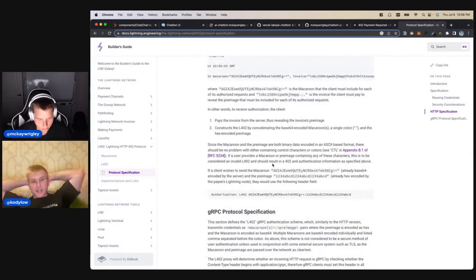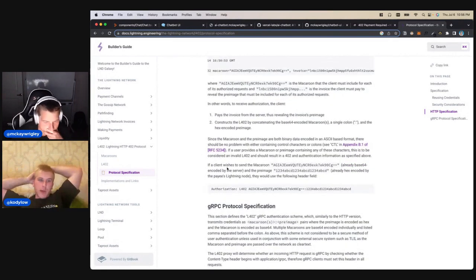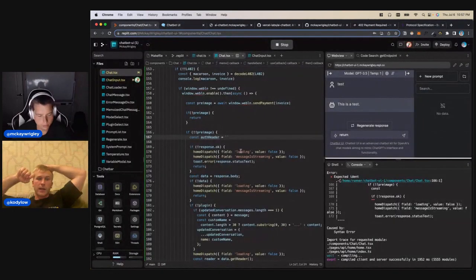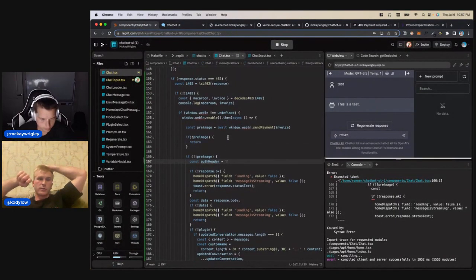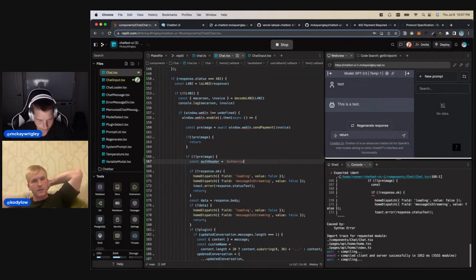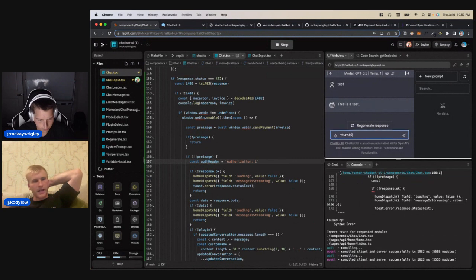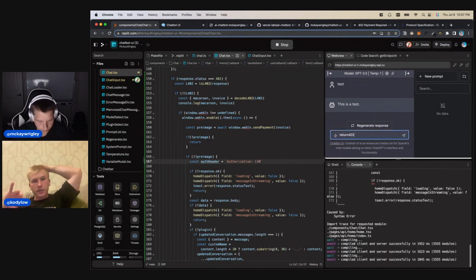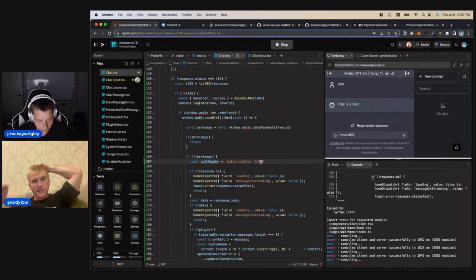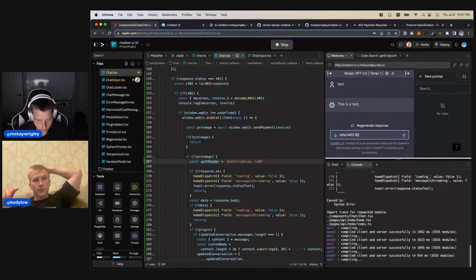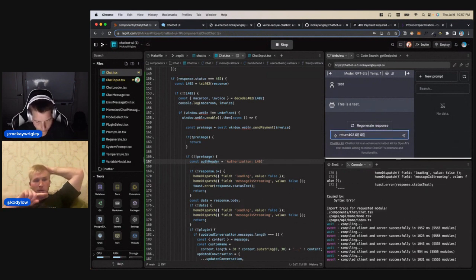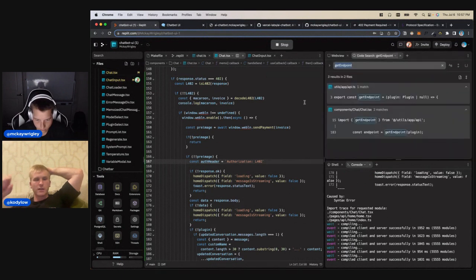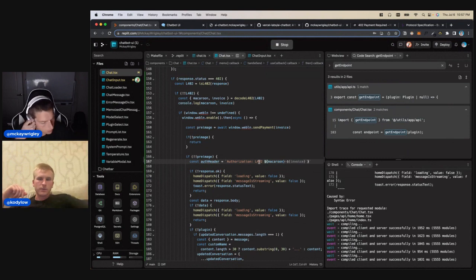What are we doing? We're passing back L402 and just the macaroon. And so that macaroon, what we're originally doing with the macaroon, right? The macaroon has a commitment to the payment hash in the invoice, right? So we don't need to pass the invoice back. The invoice has a bunch of information like route hints, what node you're sending it to, all that kind of stuff, right? The only thing your server needs to know at this point is, did they pay that invoice? Well, the macaroon that you generate is going to commit to that same invoice. So when they pass the pre-image, it's going to check that it commits to the same payment hash inside that macaroon, and then you're good to go, right?